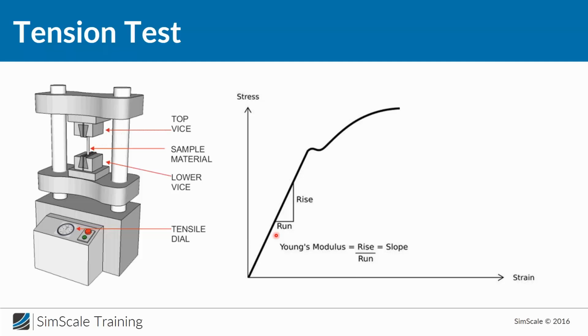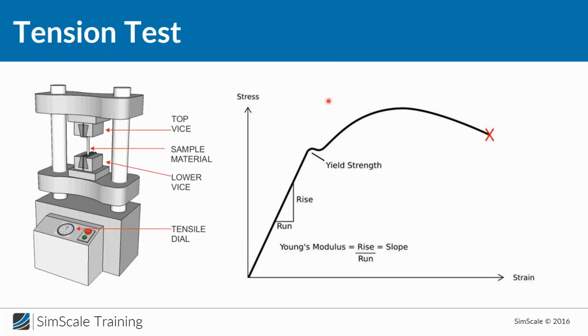But if you increase the strain further, you will notice that there will be a kind of delay. So you will increase the stress and strain, and the stress will stay constant and drop a little bit, but then it starts to grow like this, non-linear anymore. And this maximum we have just in front of is called the yield strength, and that's the maximum stress you can apply until you start to have material damage and plastic deformation.